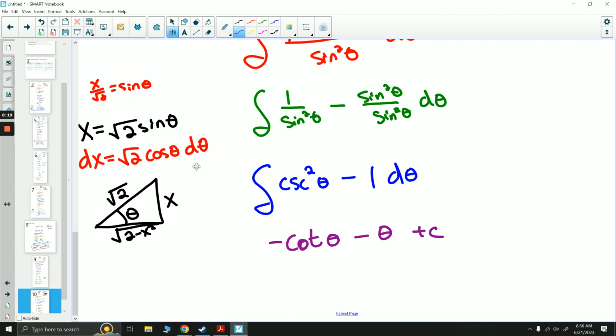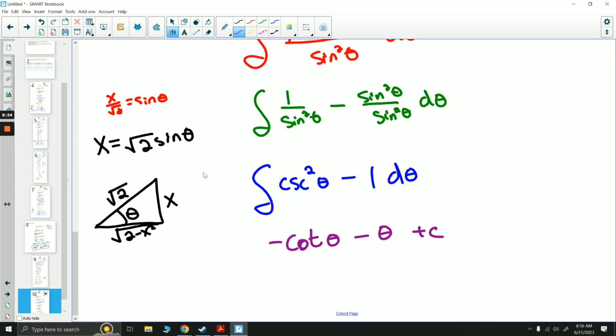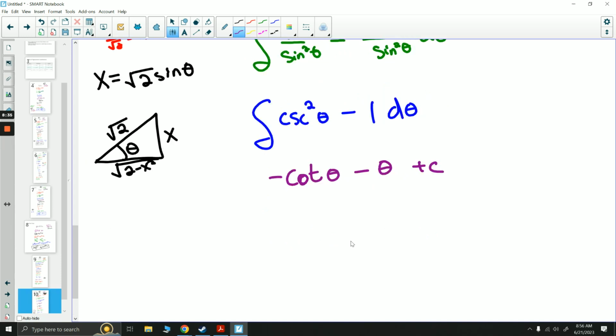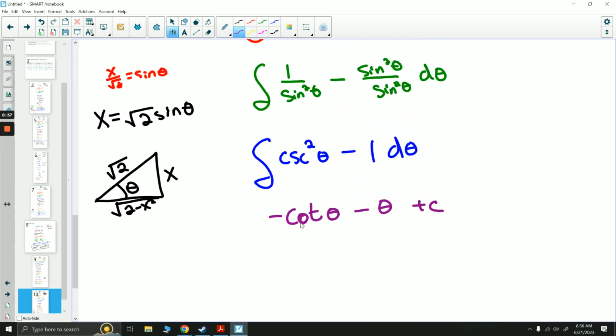So I could use any of these. I actually don't need the dx either. So I just need one of these for our x's here. Basically, I need to solve for theta, because as is, we don't have anything for theta. We have things that we can use our triangle for, like cotangents. As a reminder, cotangent is 1 over tangent, and tangent is opposite over adjacent, so cotangent is adjacent over opposite. So we have negative square root of 2 minus x squared over x. That is our cotangent theta in terms of x.